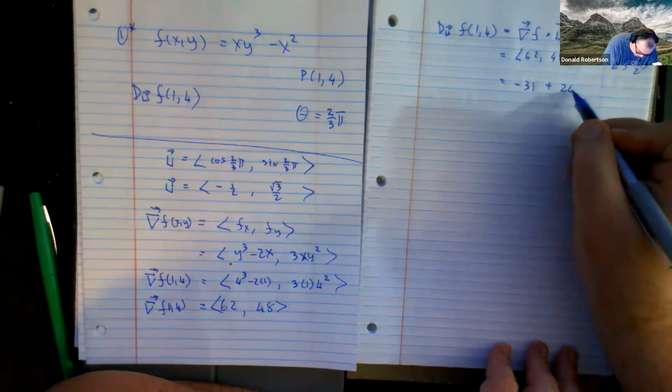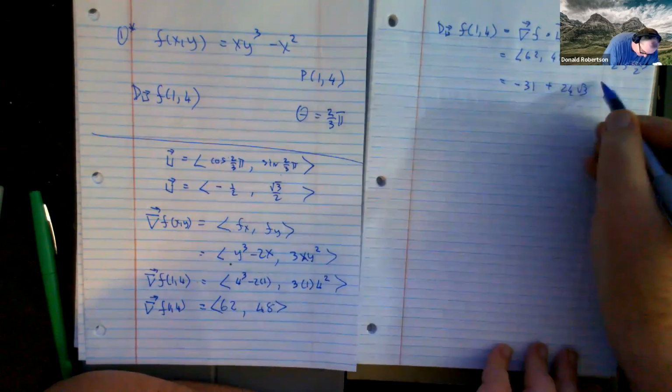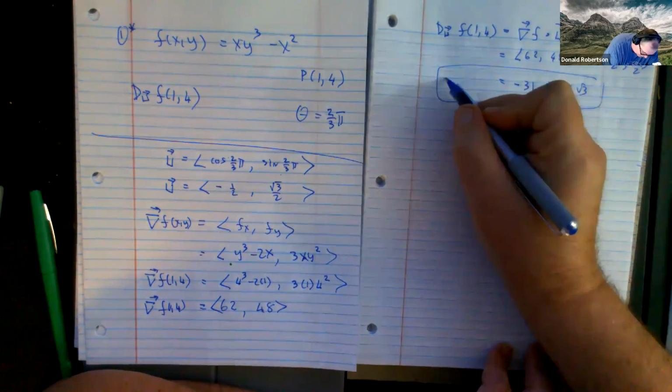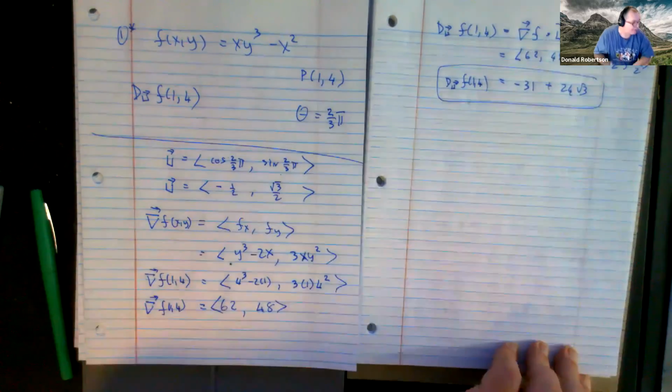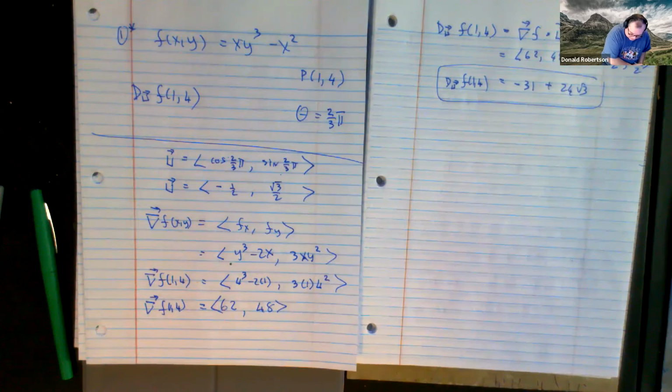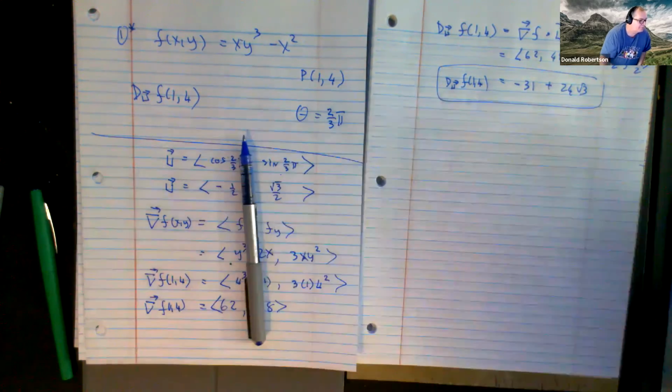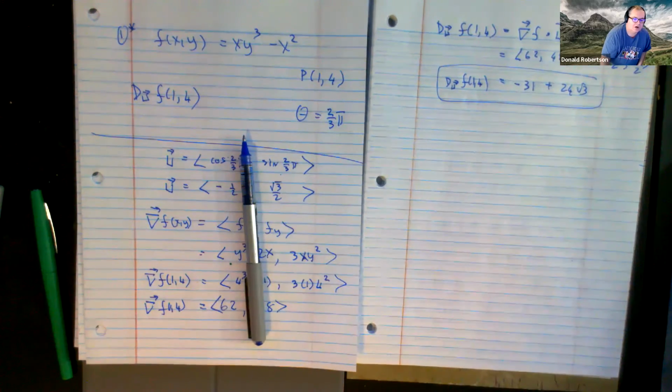plus 24√3. Now, if they want the exact value, isn't that the answer? I can't really do any style points in that. Would you agree? They're just separate. If they wanted the answer to 2 decimal places, wouldn't this be the point where we just go to your calculator and hit some buttons and round it off to whatever accuracy is required?